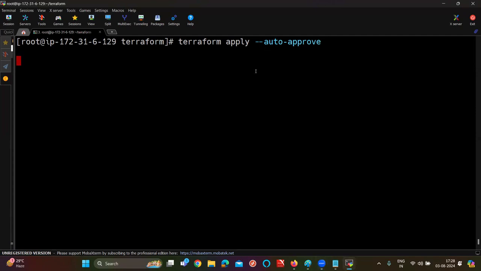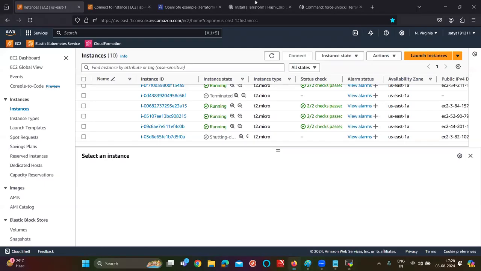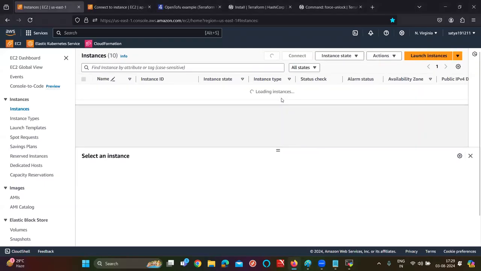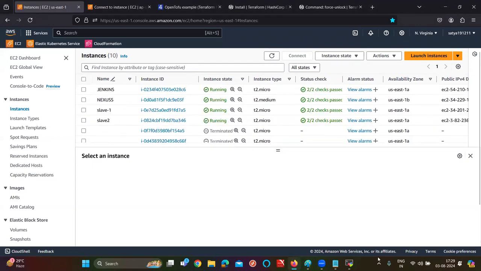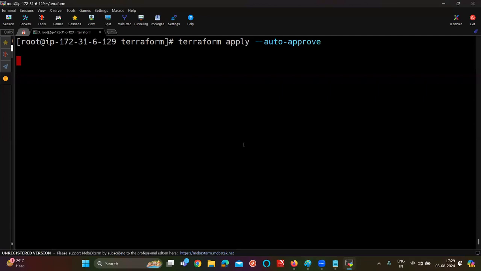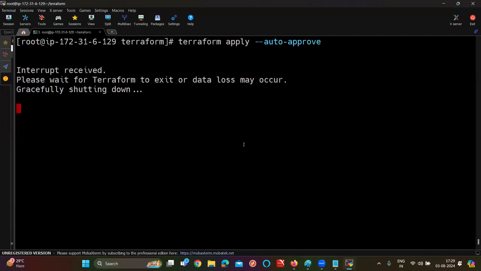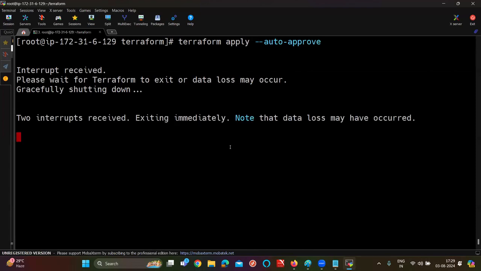But guys, here Terraform is running this behind the scenes, but it is not showing the output here. Let's wait. Let me stop it here. Are you seeing this one? Due to my low network here, it is not performing properly for me. So I'm going to stop it and run terraform apply again.